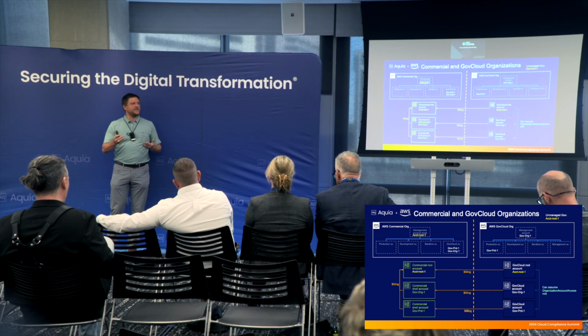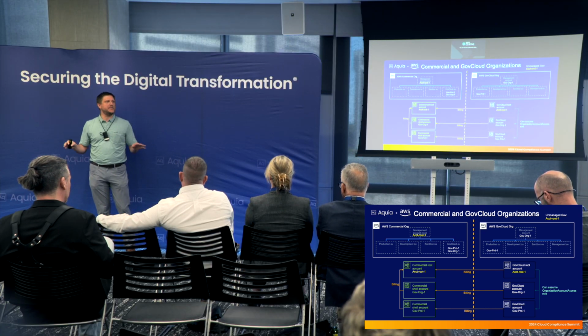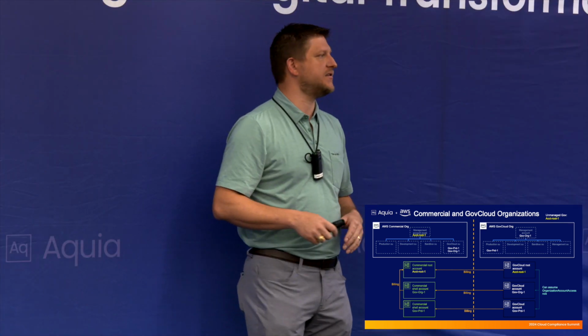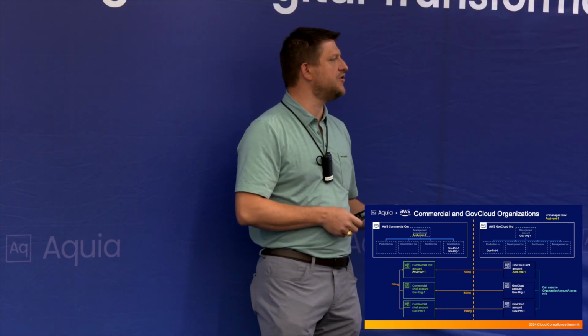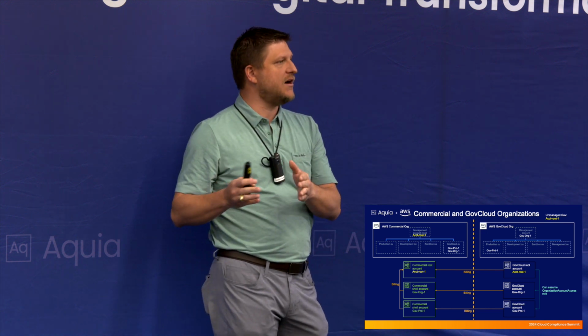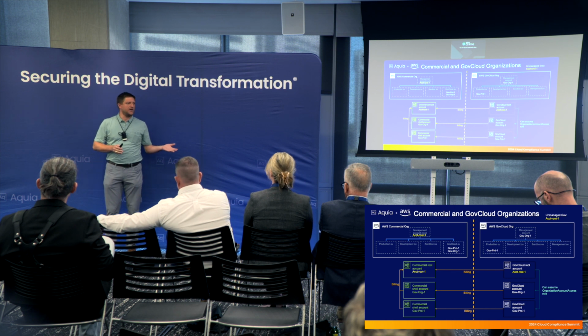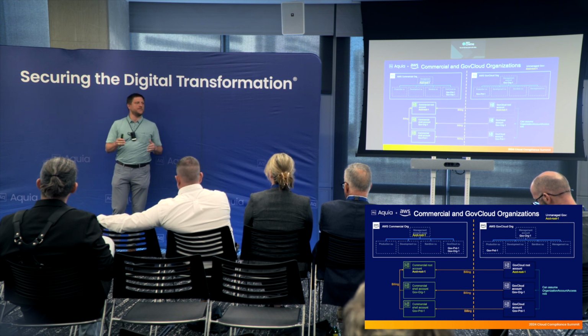So we have to think logically about how to lay this out and map it so that it meets compliance and also de-risks the potential. The only way to close a GovCloud account is to remove all of the workloads and then terminate the commercial account, because they're tied together one-to-one forever.